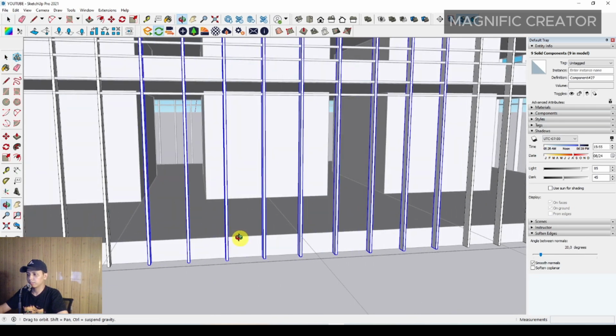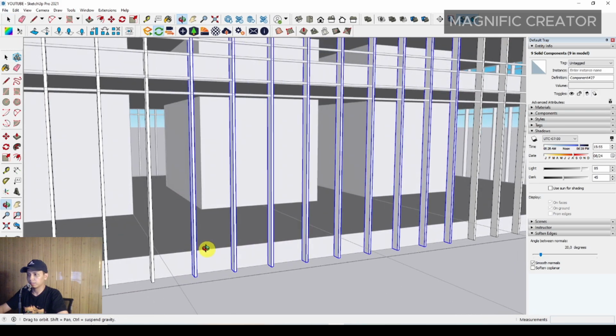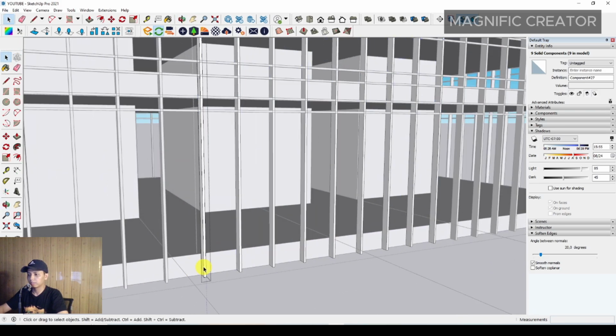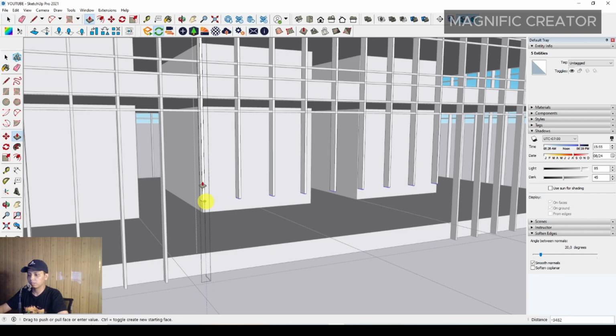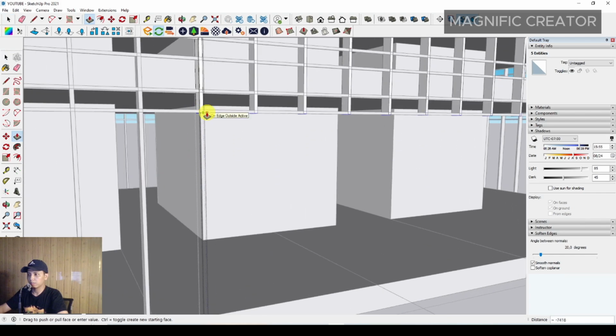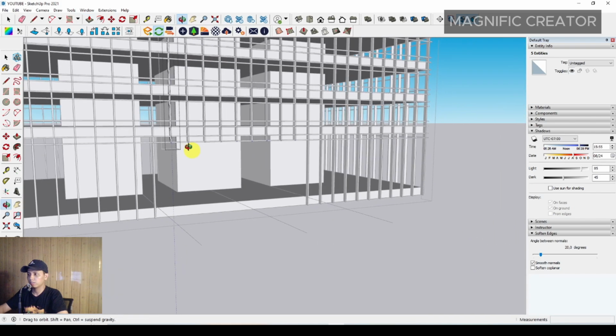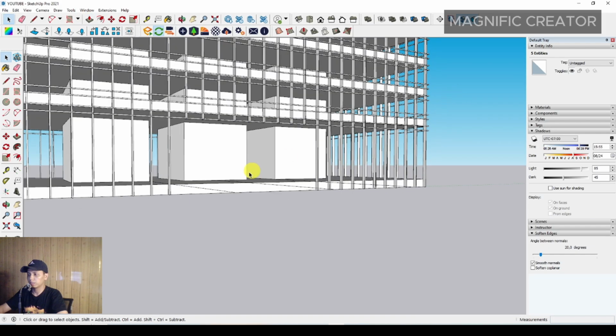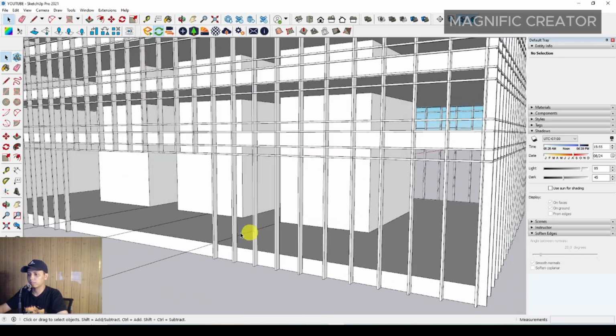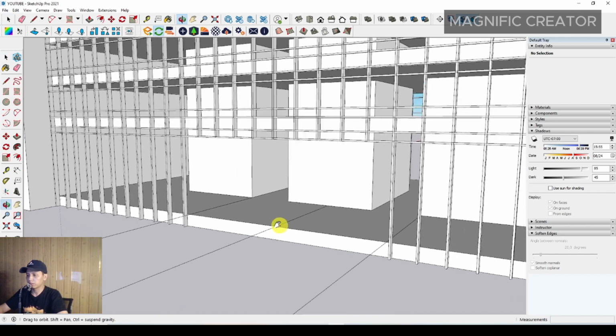Okay, everyone, and after that we can make this frame on the upside. Maybe we can set this. We can set the frame right here, and then we can set the frameless glass here.